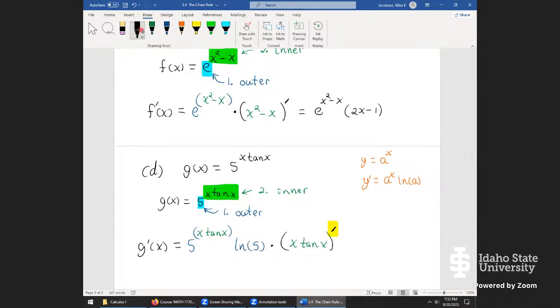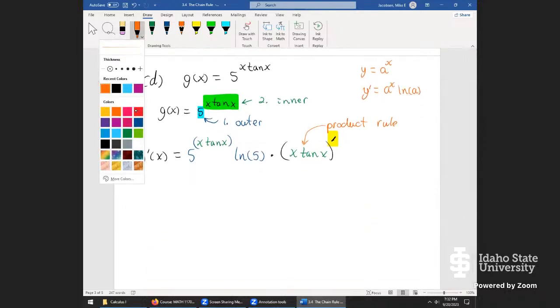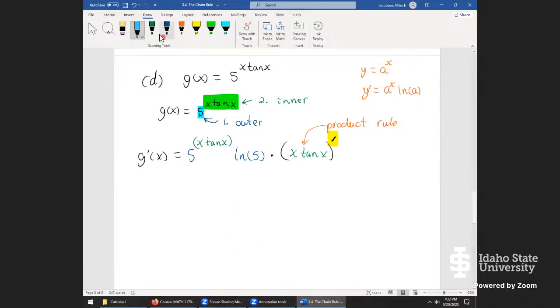So I'm going to put just a note here that all of a sudden we have a product rule. There's a couple strategies. If that's our product rule, you can keep on copying this line down as if you solve it with the product rule, or you can work in the margin and just take the derivative. Let me get a different color. I'll do it down here. Actually, green's just fine. So for the product rule portion, we're going to take the derivative of, let's see, I'll put it maybe over here. X tangent x, that's not quite going to fit. I'll put it maybe down below. X tangent x prime. So that's the derivative we're doing here.